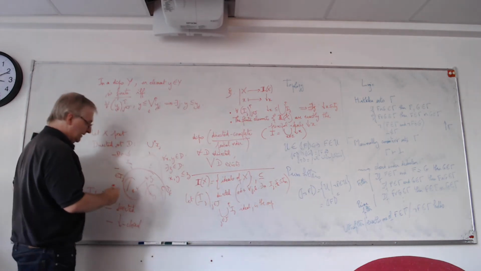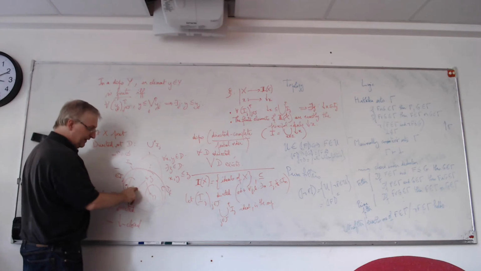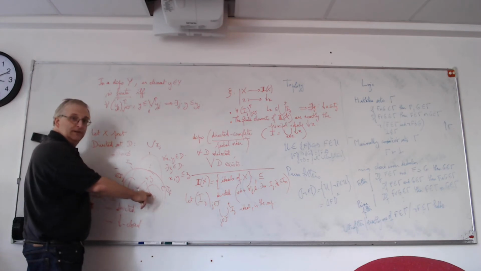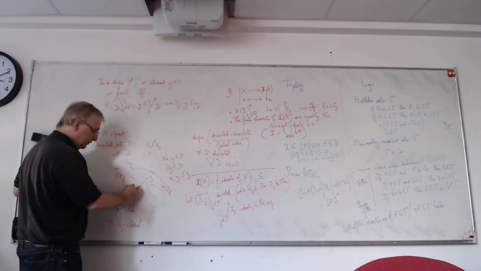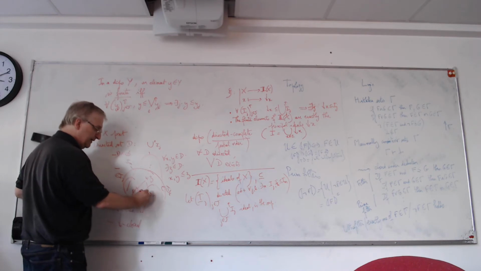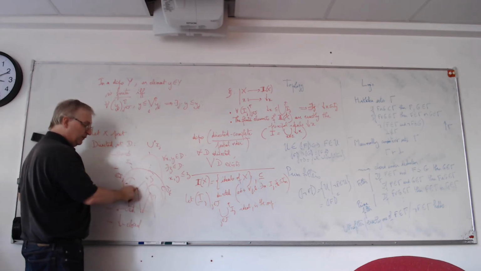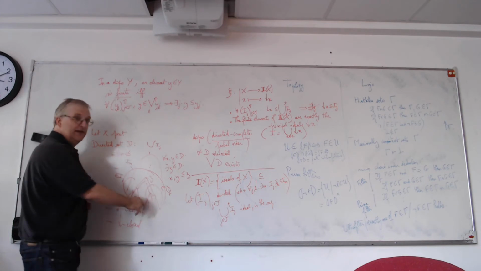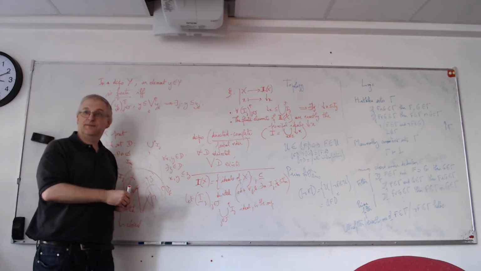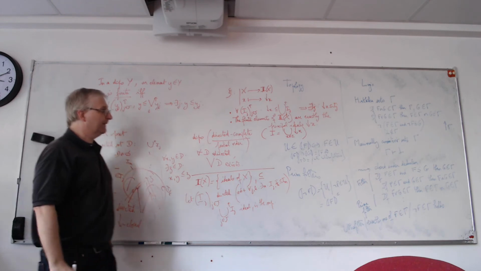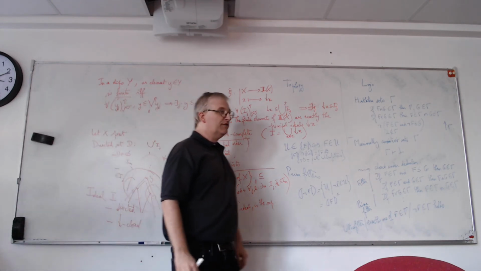It's directed because each time I have an X in the ideal and a Y in the ideal, downward closure of X is there, downward closure of Y is here. And there's a point Z above X and Y, and certainly the downward closure of Z contains these two downward closures. And it's not empty. Okay, now let's use finiteness.